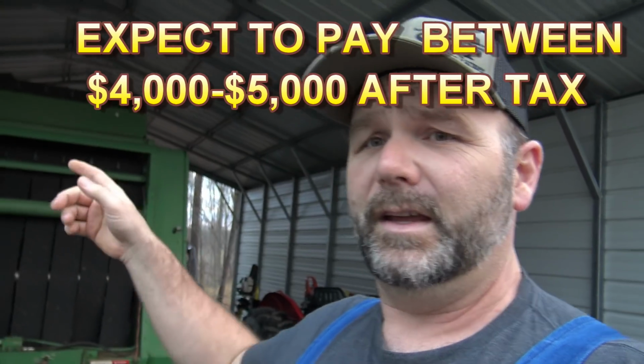That's different when you go up to a 26 foot wide. You have a welded truss versus just this brace. In other words, you get a whole lot tougher building, in my opinion, with a welded truss. We'll go down and look at the other building and kind of explain that to you. Again, around $42.50 is what we paid for this, and this will keep a lot of hay under shed and a lot of tractors under shed. So once we build our big 50 by 100 shop, we'll be using this for hay storage.